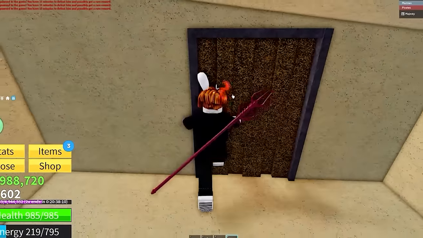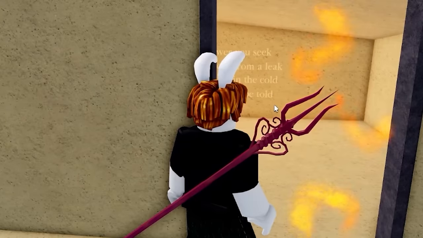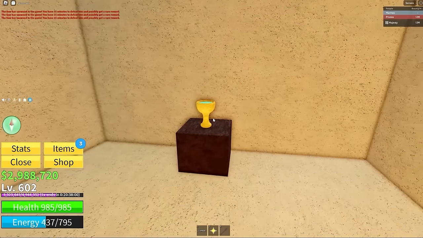Greetings. Okay, let's melt this. Boom, and we're melting it. So now we just gotta wait for it to melt all the way down. Yeah, we gotta keep melting it. Okay, "If you seek the power, fill the cup a leak." Okay, so now we grab this cup.